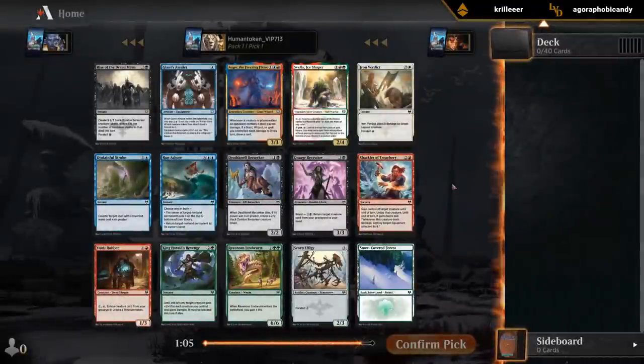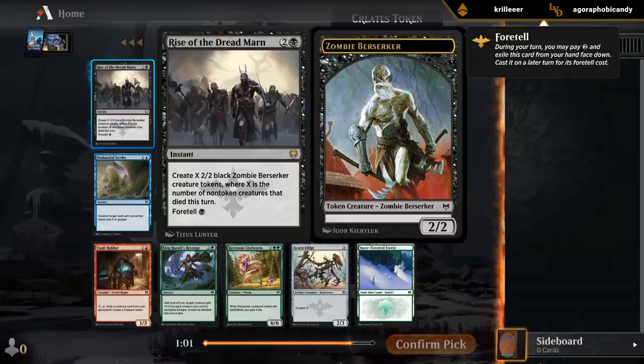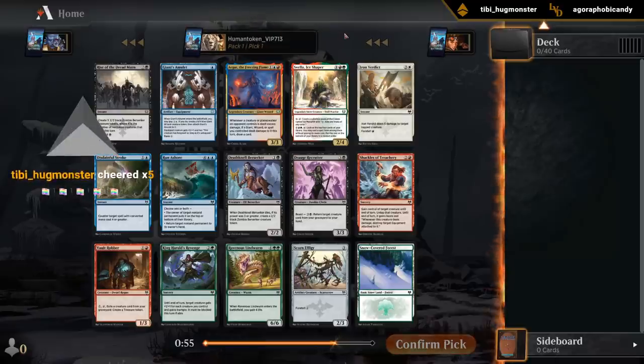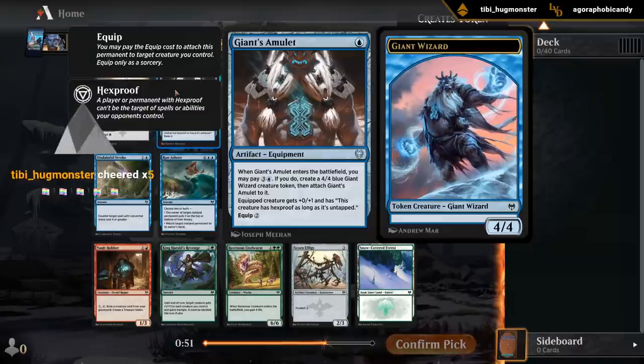Alright, time for our first Kaldheim Draft. Pack one, pick one, no rares. Not that exciting. Rise of the Dread Marn is playable, but not an exciting first pick. We do have some pretty good uncommons though. Giant's Amulet I like quite a bit. It makes a 4/5 hexproof essentially.